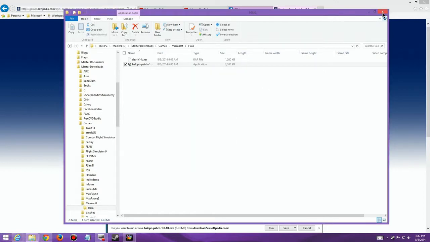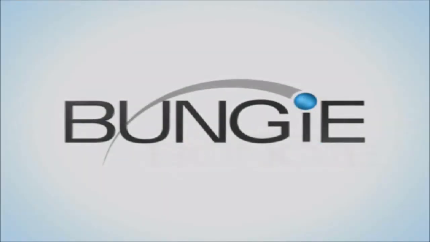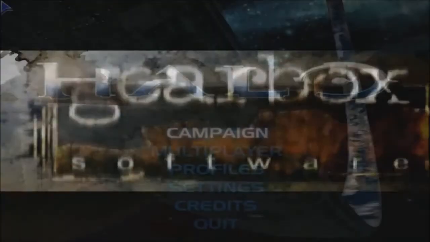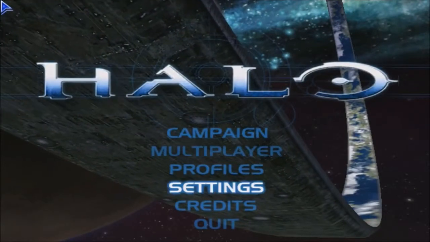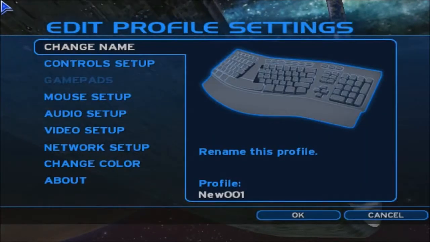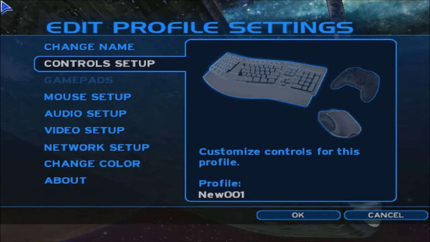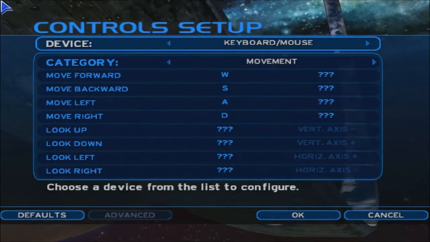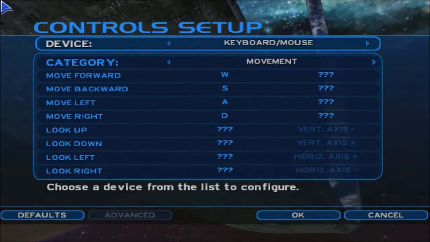So with that update, I just went back to my Windows start screen and launched, and sure enough, here we are playing it with no CD, no nothing, just launches Halo immediately and goes into the demo, the beginning. So the first thing I wanted to do is go into settings, and the first thing is the control setup I looked at, because I'm trying to refresh myself with the game. It's been a few years actually since I played it.